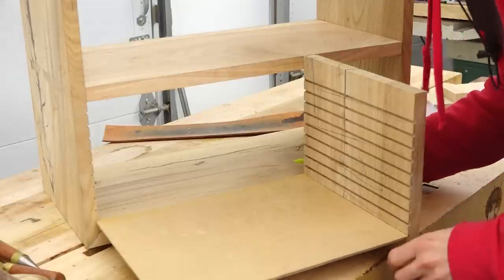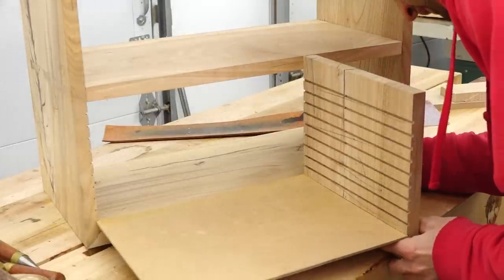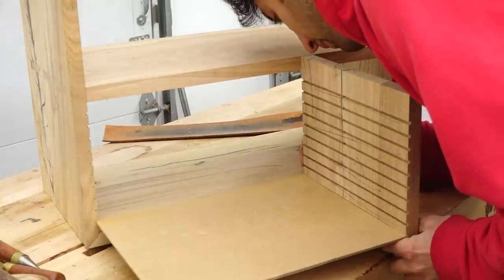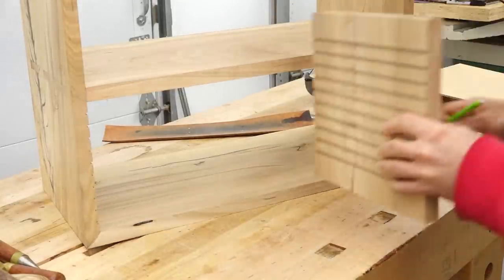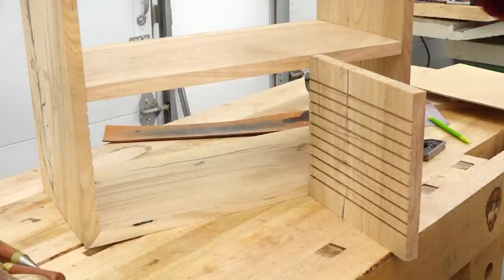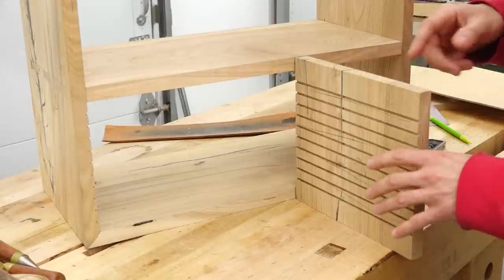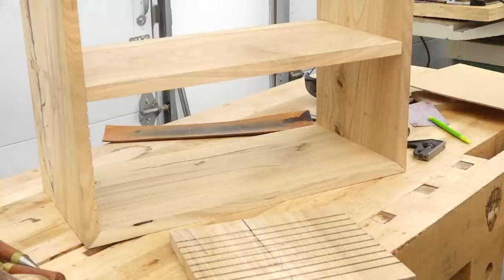Okay, I got one of my little shelf pieces here so I can get this thing lined up and get this marked out. So I cut this into roughly the right place so my shelf pieces will fit. And this is, of course, set up to do a through tenon just like this piece is, but I don't think I'm gonna do that because I'm feeling kind of lazy. So I'm actually gonna do my normal way of doing a tenon, a normal crenellated, non-through tenon.